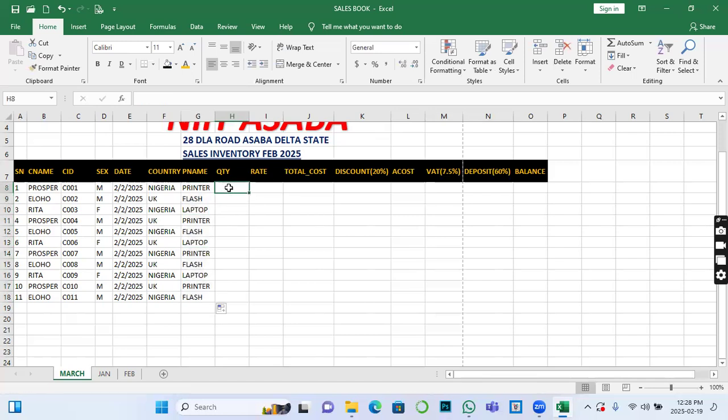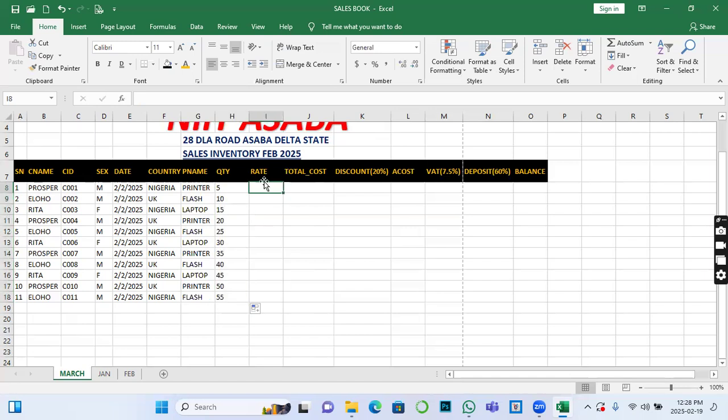The quantity, now here is going to be different from the way we are doing it. Let's assume that you are instructed that the difference between each of the quantity is a standard. The company probably have that policy, that the difference between each quantity should be 5. So if the first one is 5, here will be what? 10, right? Once you have given Excel this example, just highlight both of them. Excel will replicate it for you in the case of number.